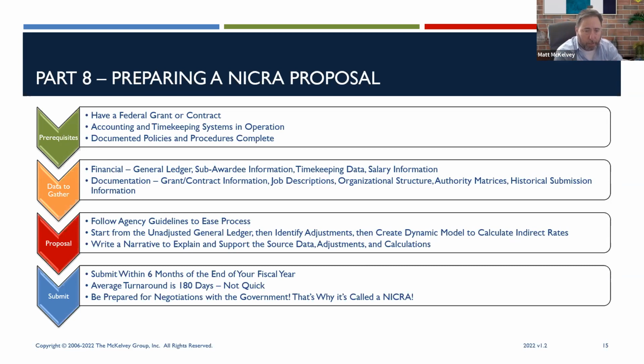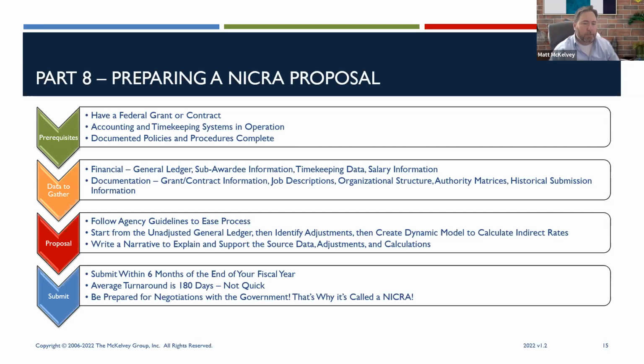All right. And then no matter what you do in your proposal, even if it doesn't say you have to, I fully and formally recommend you write a narrative to explain and support your data. The narrative, basically the written Word document or PDF document, says, here's what we did and why we did it. The purpose of this is to speed the process. It's to recognize that the auditor is not going to know how you do things. And even if they have your documented policies and procedures, they might not exactly understand why you do what you do.